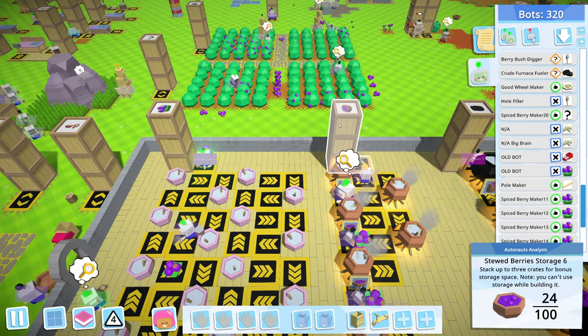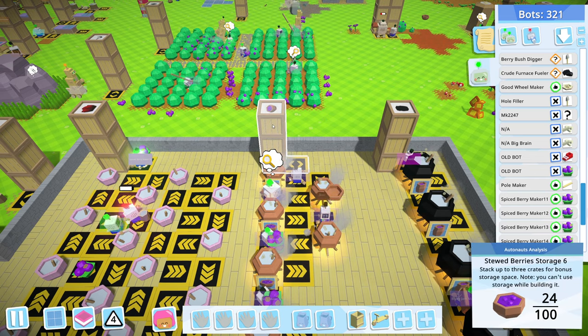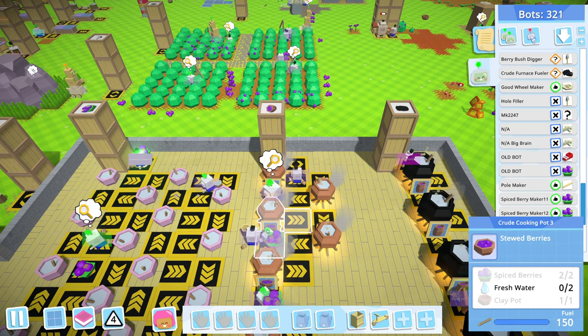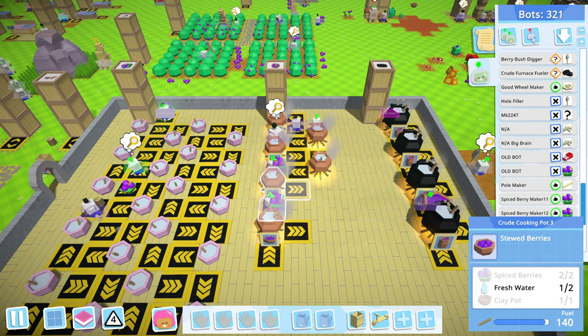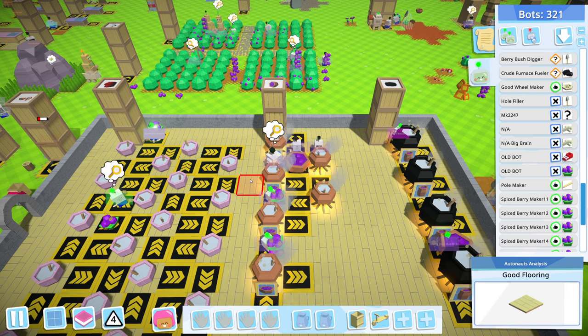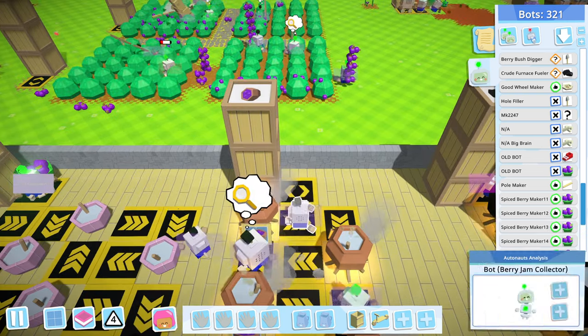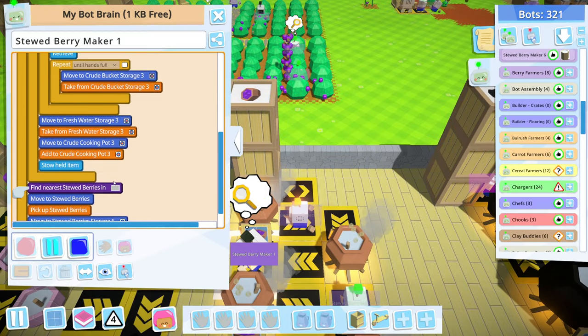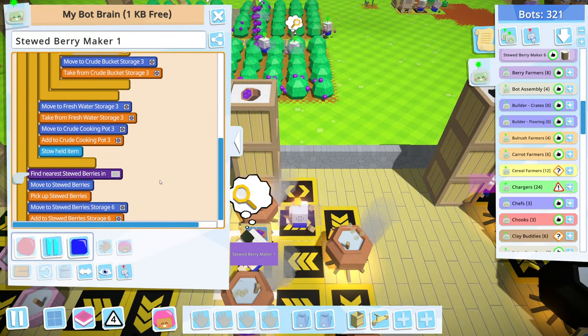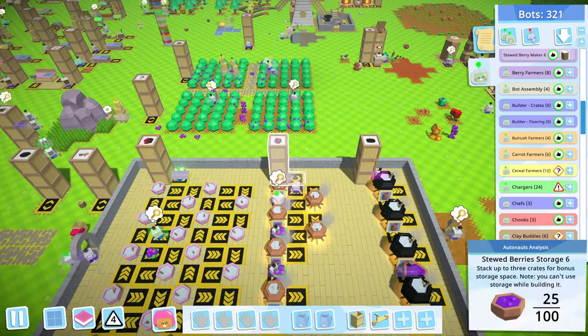All right, so now why are the stewed berries not making it? Like, why are you guys stuck? You're looking for fresh water. Oh, is it because I move them mid-cycle? I think that's what that is. So this one's waiting for berries. What are you holding? It's looking for berries, but we have... Okay, so that's easy enough.